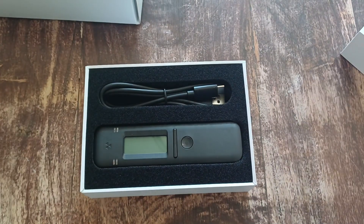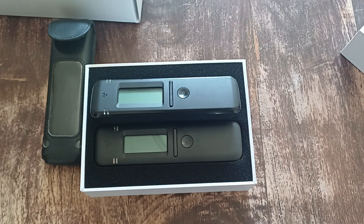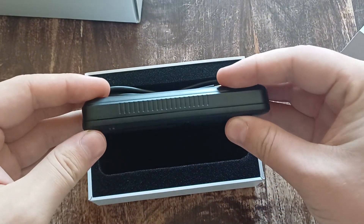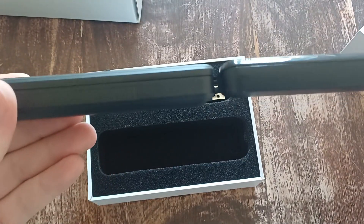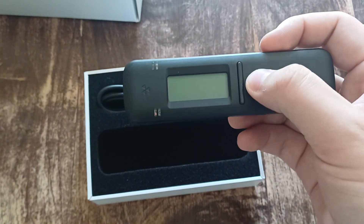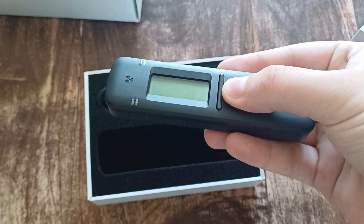Wow, look at that. Let's take a look at that compared to my RadioCode 103. Slightly bigger. You get a cool cable here. I'm going to put that back so we can take a look at the real thing here. Wow, it's so thick. Look at it. It's a little bit bigger. That's pretty cool. Let's try and turn it on and see what happens. The button feels different compared to this one. Interesting. I like this one more, actually.